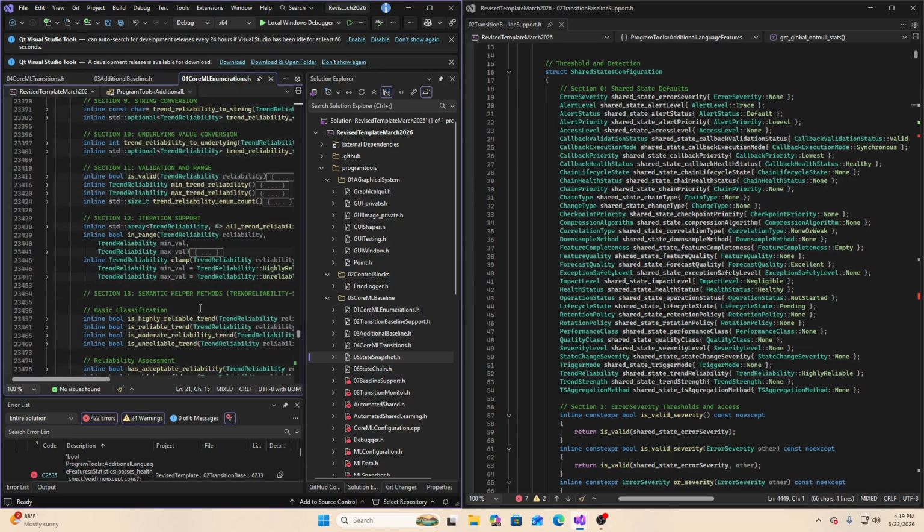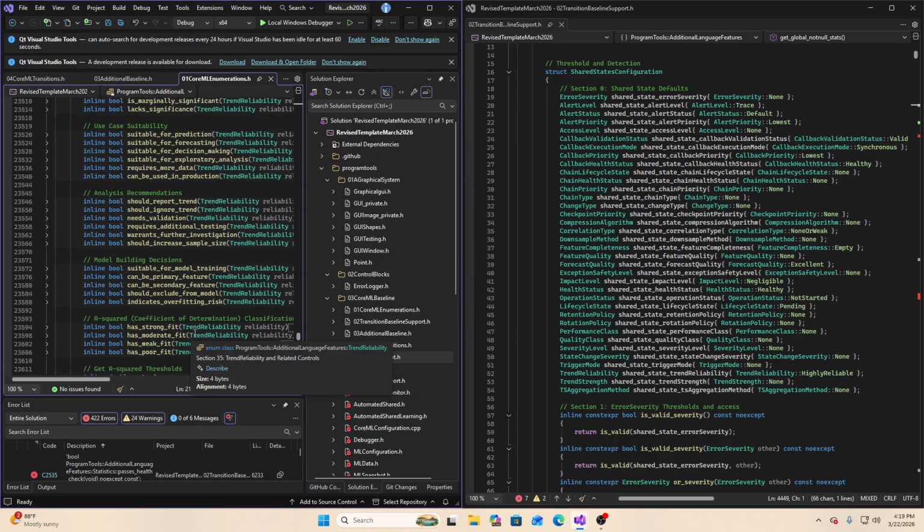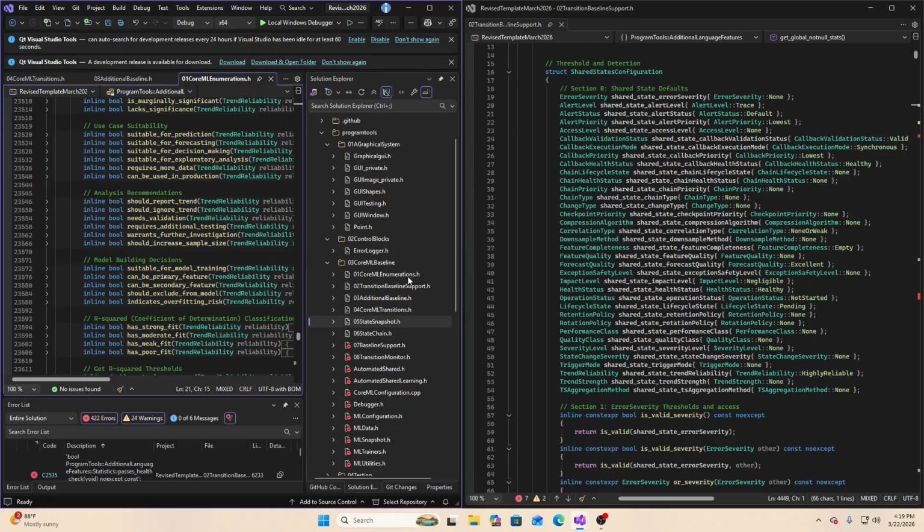I'm quite excited about it because while it has 422 errors and it doesn't work, it's coming together quite nicely. It only has errors because I've made significant changes to the structure of this program, where it's expecting certain things that aren't there anymore because I'm renaming files or restructuring things. Like this all used to have just core ML baseline. It now has an 03 in front of it, the folder, right? This has 02 control blocks. This is 01, a graphical system. I'll go into that in a separate video. This allows me to develop graphical programs. Anyway, back to the program.